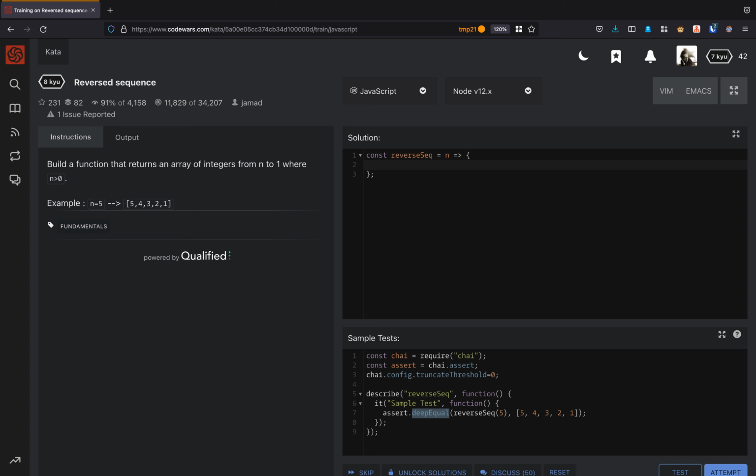So one way to do this kind of almost infinite or infinite loops, ranging from somewhere to somewhere else, is to use generators.